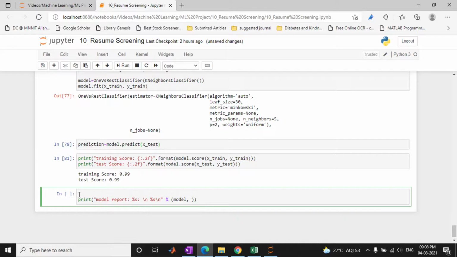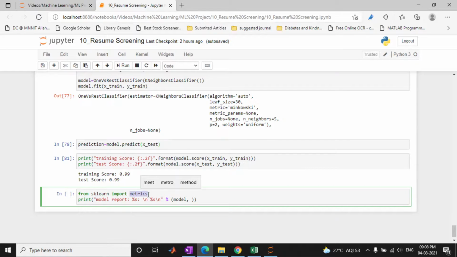For printing the report and analyzing it in a more visual way, we have to import metrics. Sorry, we have already imported the sklearn library, we don't need that. Sorry, metrics. You import the metrics. Okay, that's all.